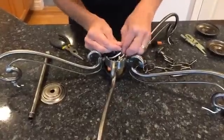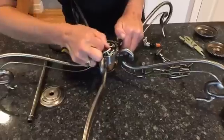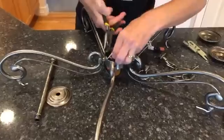But what color would you paint your chandelier? Would you leave it, or would you color it? Would you make it a bright color?